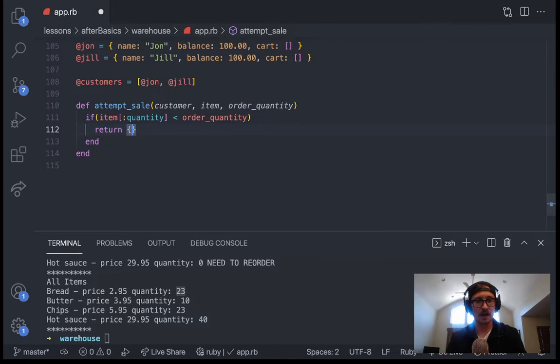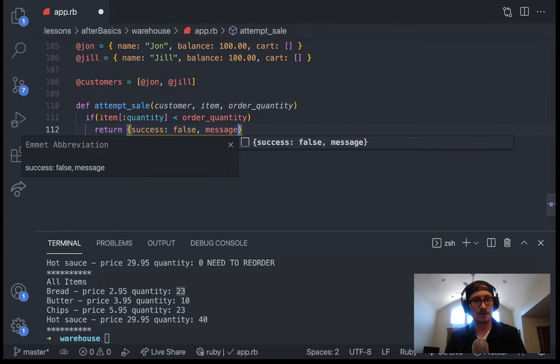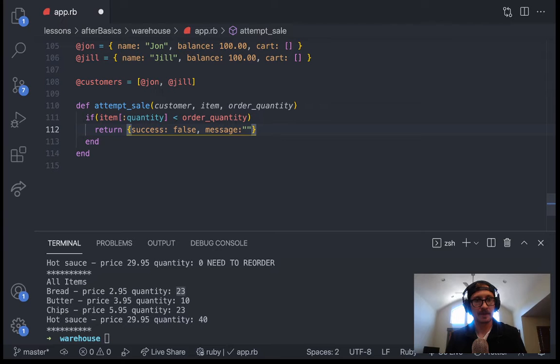let's go ahead and return an object here. So I'm going to do a success key. This is going to be false. This sell was unsuccessful. And then I'm going to do a message key, and this is going to say not enough in stock. Cool.